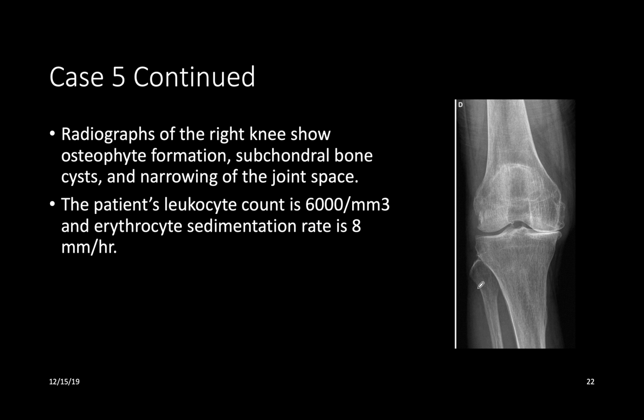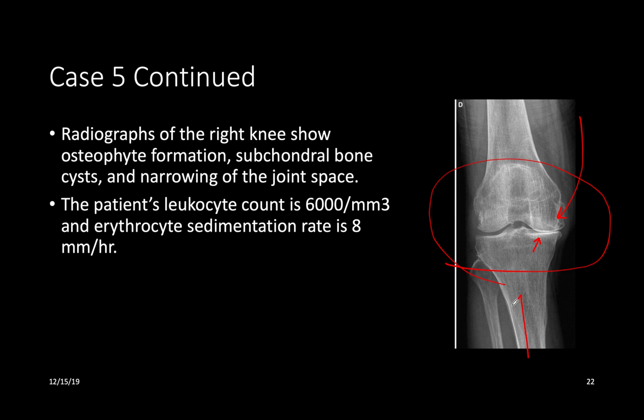And so on our x-ray, we see this. Okay. What are you thinking now? Are you still like OA, or are you thinking something else? Yeah, right? Okay. So in terms of things we look for on OA, this image really captures a lot of them. So what you're looking for is narrowing of the knee joint. And typically that narrowing is going to be on the medial side. If you think about the way we walk and where the pressure is transmitted, it's more on the medial rather than lateral side.